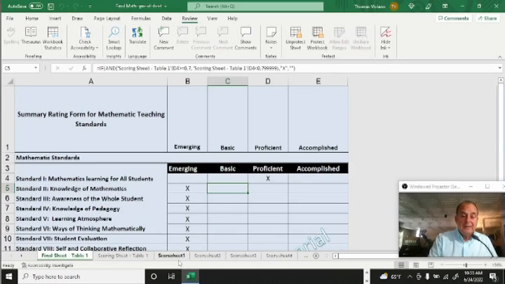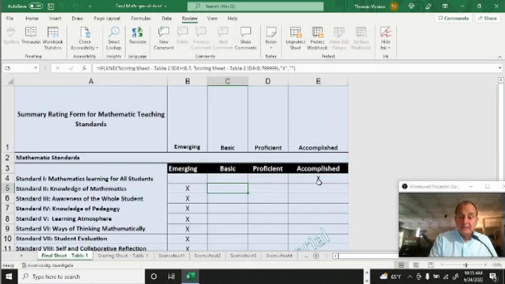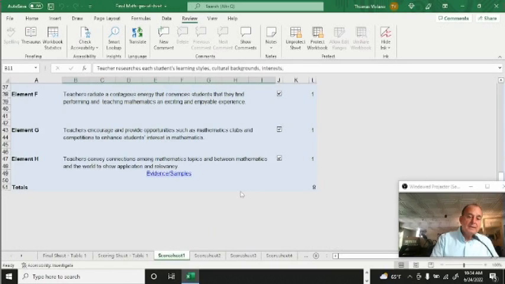Okay. Now, if I were to bump that up and give the teacher an 8 out of 8, and we go back, now the teacher has accomplished, and back here, that's 100%. Okay. So you begin to see how the tables begin to talk to each other, which is simply a click in the box is how that works. Okay. And back to score sheet one then, and what I'll do is erase these, just to get everything back to square one here. Okay. And you can change these in a heartbeat.